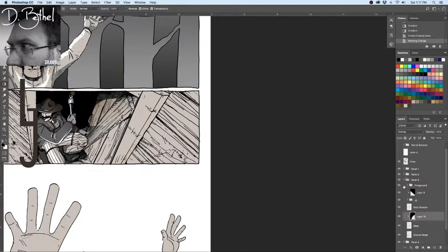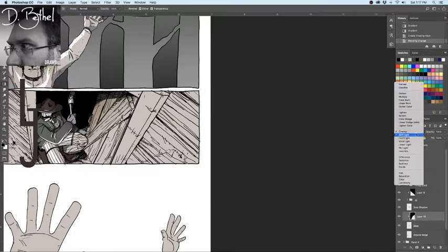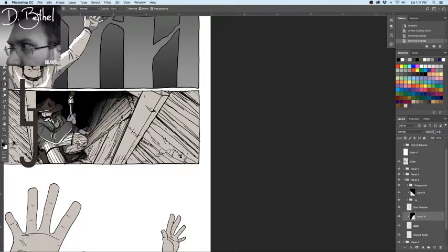Should I do it with the overlay thing? No, that doesn't look good. And just drop down the opacity quite a bit. That works.